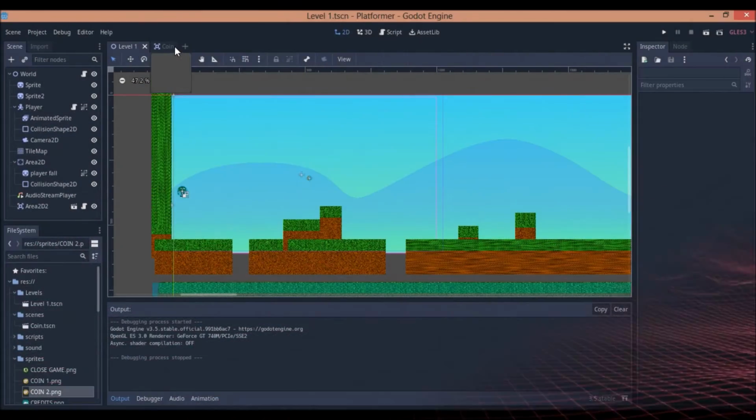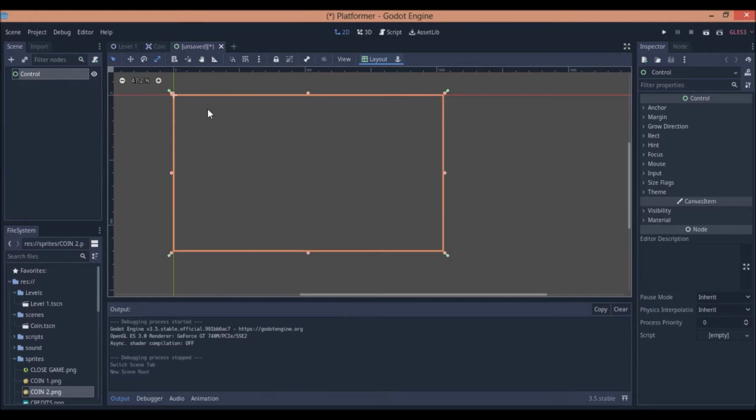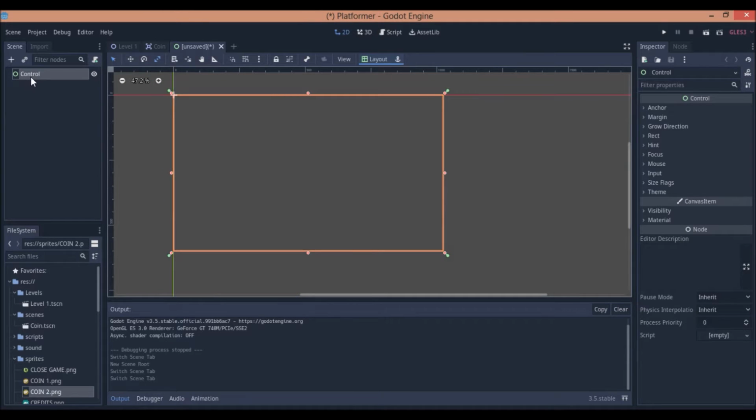So the next thing we're going to do, I'm going to create this here, and I'm going to use user interface. Once I put up user interface, it will give me the control. The control is actually a node for making things appear on the screen, so that whenever you're moving, it keeps on appearing on that screen, so that you have the thing, maybe money or life, at the top. As you keep on moving in the game, it keeps on going with the camera. So all we use is the control here.